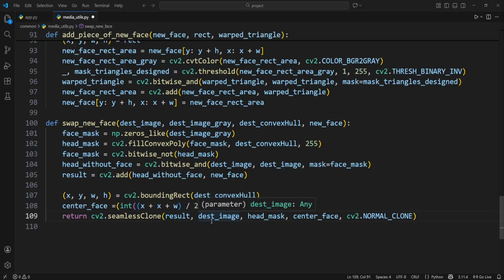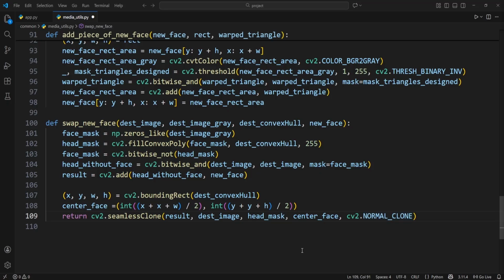In the distribution image, we have the original destination image. In hard mask, we define the area to blend. In center face, we define where blending starts. And at last we define normal clone. We use it for natural lighting and texture blending.